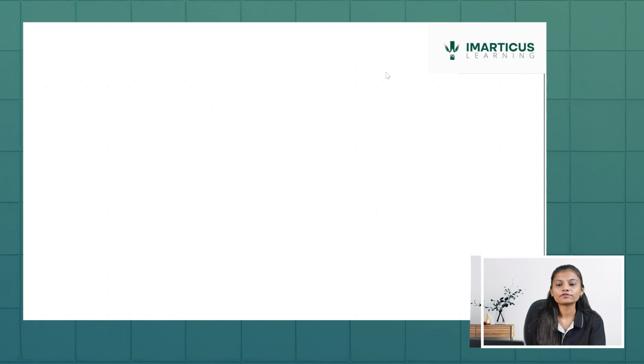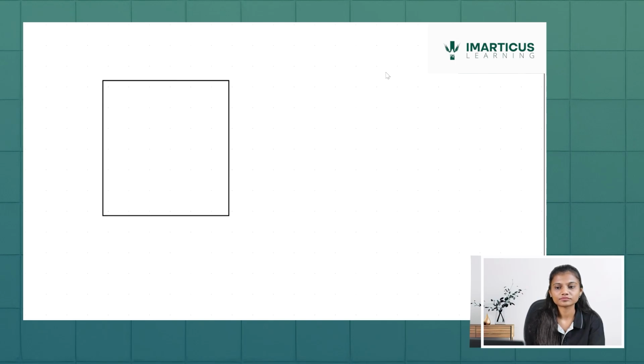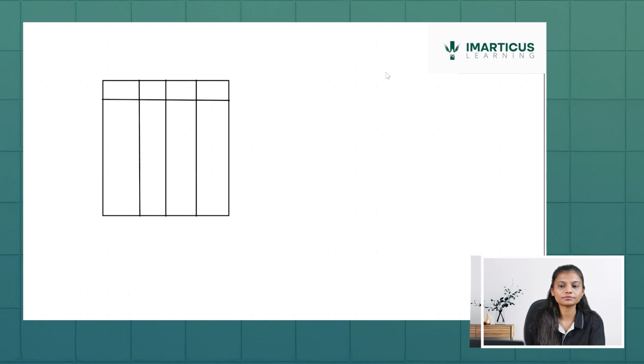Now imagine that this is a table, and in this we have column names such as ID, then name, then age, and then, let's say, city.